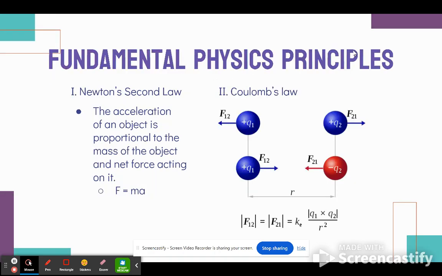So using GlowScript, this lab uses fundamental physics principles to model the interactions. These principles include Newton's second law, which explains how the acceleration of an object is proportional to the net force acting on it and inversely related to its mass. Additionally, Coulomb's law is essential to this lab as it describes the strength of the electrostatic force between two charged objects, whether it's attraction or repulsion. The electrostatic force is equal to the charge of one object times the charge of another, divided by the distance between the two, squared, all times Coulomb's constant, denoted by PHYS in GlowScript.